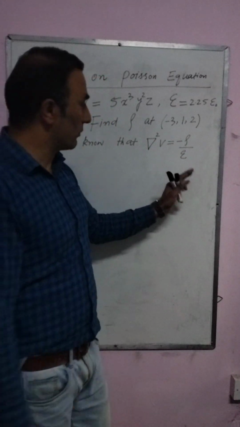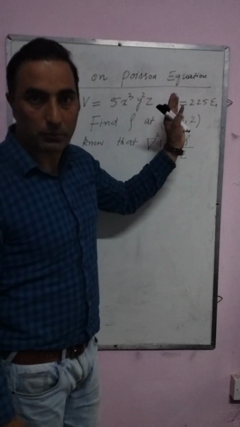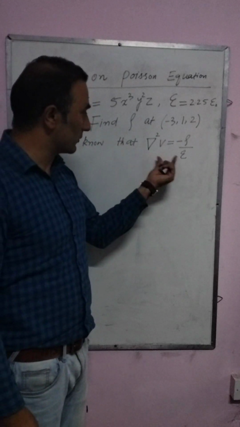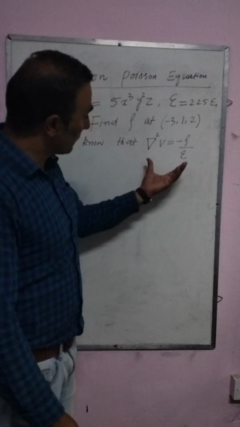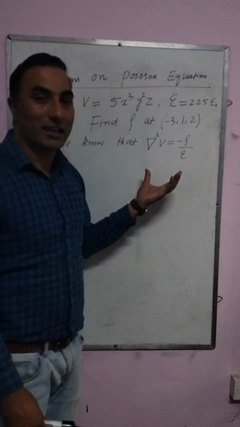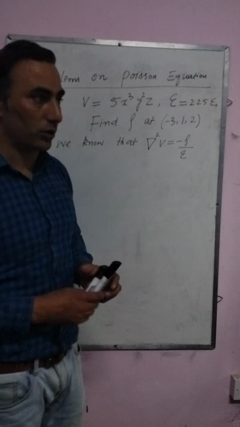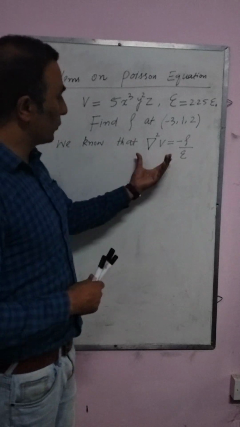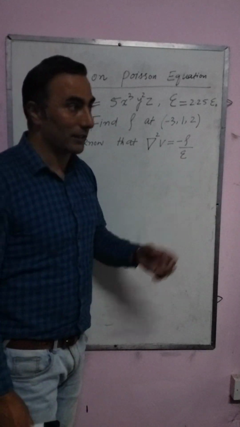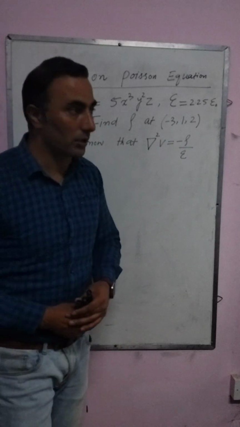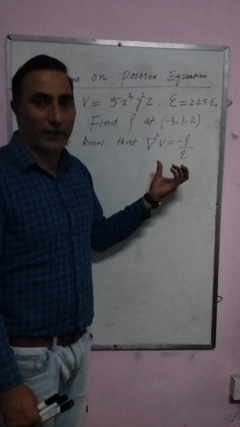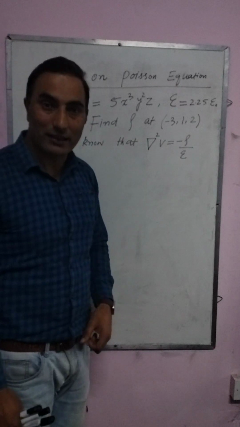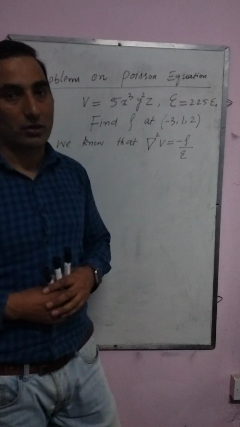But in many other lectures हमने वहाँ पे लिखा था minus rho by epsilon naught, so that was for free space, but our space is not free, so it has some value, so that's why मैंने minus rho by epsilon लिखा, right? Now अगर आपको पता होगा, this Poisson equation, ये किस coordinate system में हम ले रहे हैं, so this is very important. So this is simple in rectangular coordinates, right? Because if we write the Laplace equation in cylindrical coordinates or spherical polar coordinates, so this equation will be a bit difficult to remember, right? So usually हम जो ये Poisson equation लिख रहे हैं, it is in this rectangular coordinate system, right?